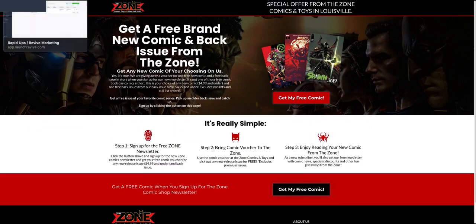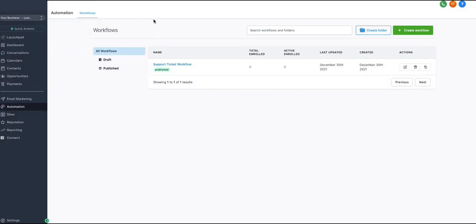I'm going to showcase the workflow system here. As you can see, we've got a couple of options. All of your workflows will be displayed when you first click on the automation tab. Up here, we have a folder option, so you can create folders for your workflows to help organize them. Maybe you want a folder for all of your opt-ins. Maybe you want a folder for current clients and their campaigns. So you can build some amazing campaigns and workflows.